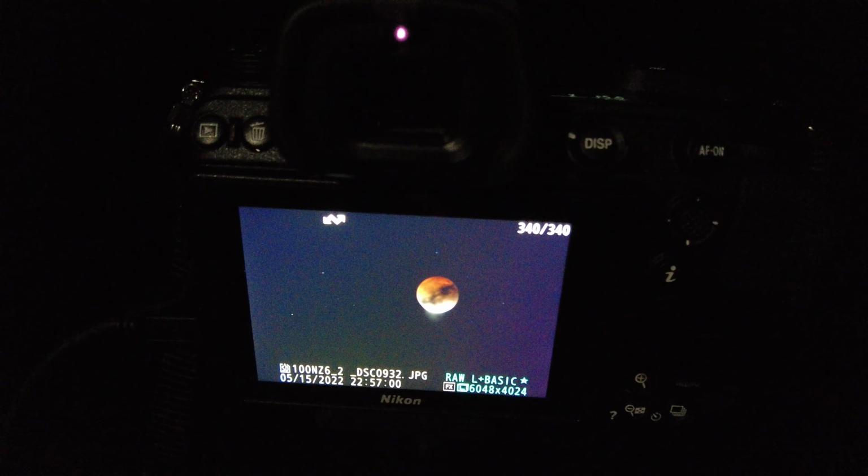So after getting the shot with the moon going through the phases and into the full eclipse as it moved up along the side of Deer Mountain, I've swapped out to my 200 to 500 lens, and I'm getting some tighter shots of the moon fully eclipsed right now with the stars, and I'll give you a look at that on the back of my camera, and it just went to sleep on me.